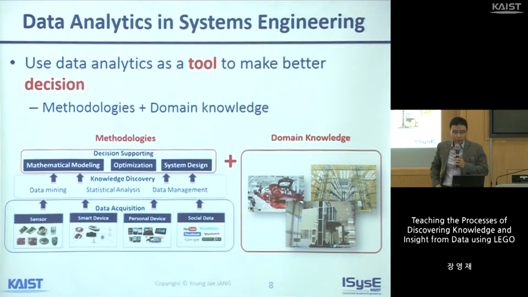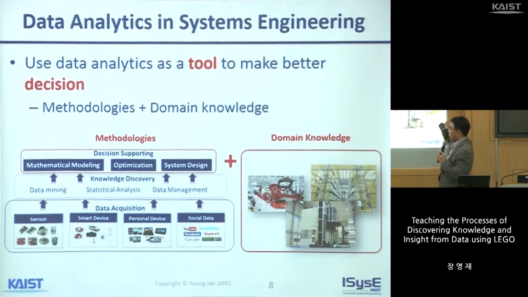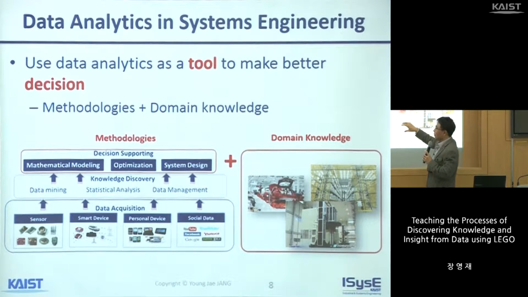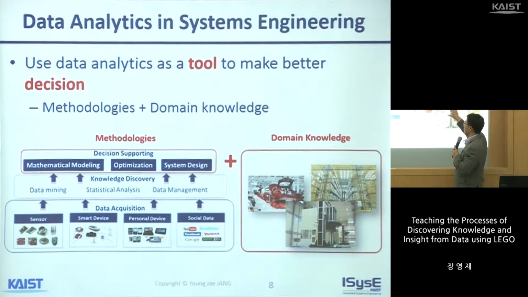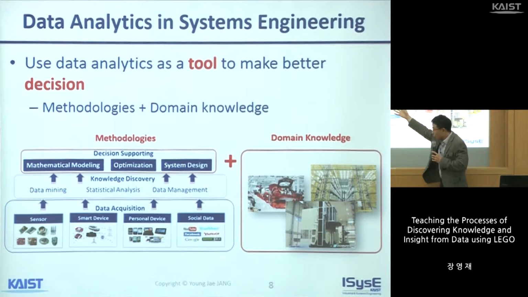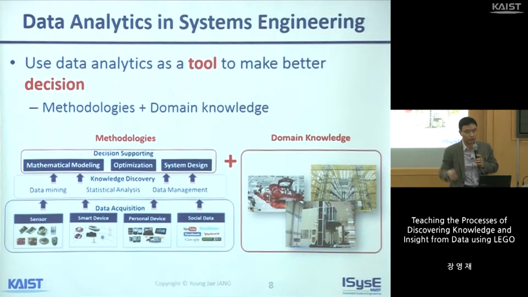Basically, we are using data analysis as a tool. We collect data, analyze data, make decisions, and then apply that to the domain, right? So the focus is not just developing the methodologies, but also using those methodologies in the domain areas. And sometimes they extract the characteristics and properties in that domain knowledge, and then use that in the algorithm to improve the methodology.